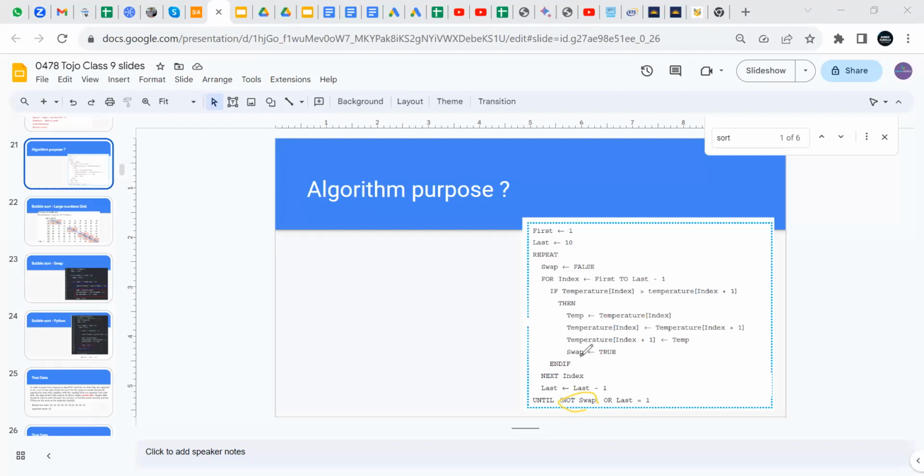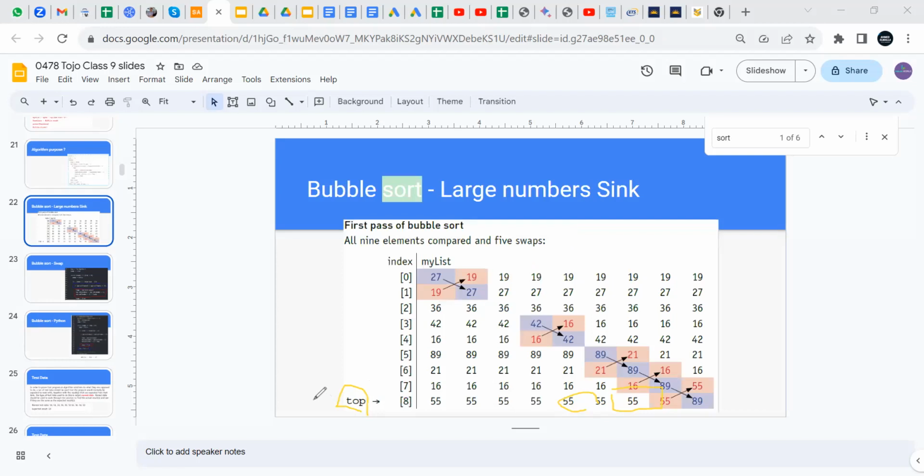And so every time he goes through it and manages to get the swap equal to true, then it will keep running until we run one full for loop without swapping even once. It means that it's already sorted. And remember, he used "last" here in the pseudocode. He doesn't use "top", but it is the same. I can name this variable anything. It can be last, it can be top, but it's always pointing to the end. Does this make sense to you? Yeah. Okay.